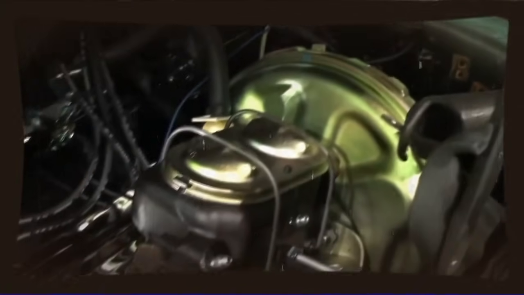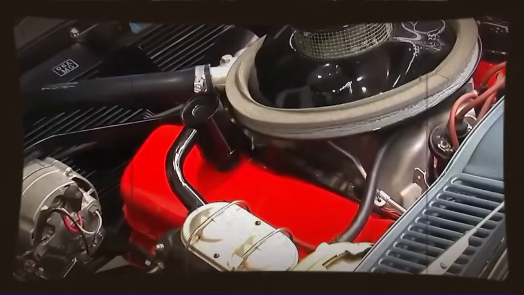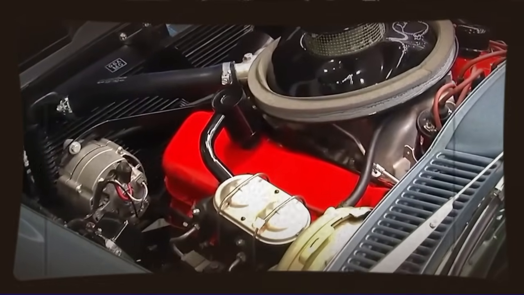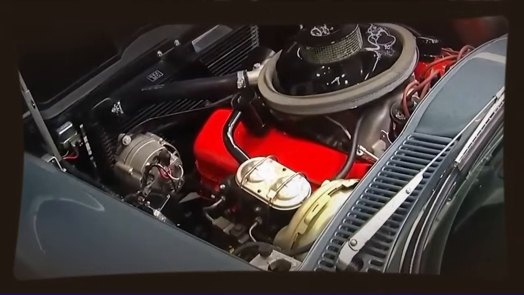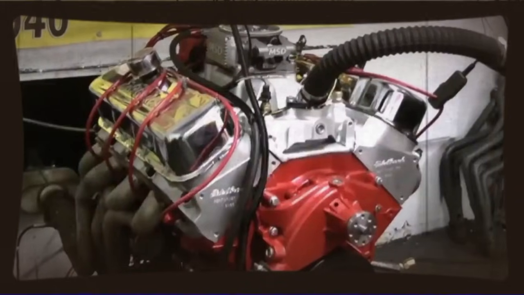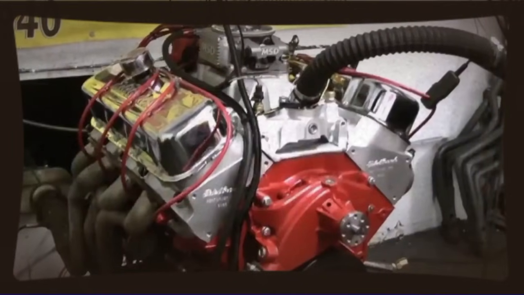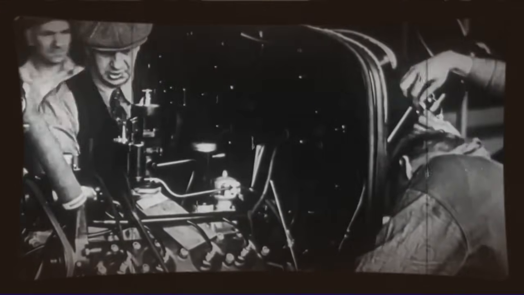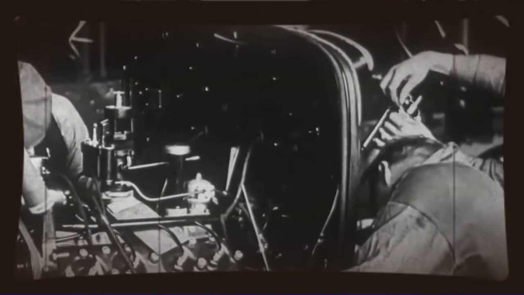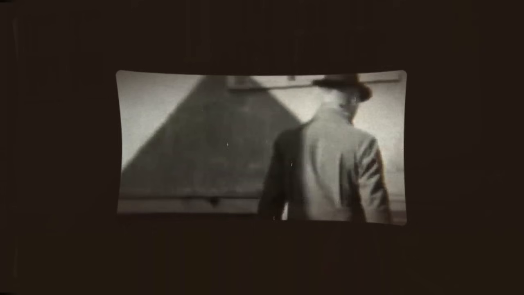A four-stroke engine, which is what you have in your car right now unless you're riding a vintage moped, completes its power cycle in four movements of the piston. There's the intake stroke where the fuel and air come in, the compression stroke where everything gets squeezed together, the power stroke where the spark plug ignites everything and creates the explosion that pushes the piston down, and finally the exhaust stroke where all the burnt gases get pushed out. Four strokes, two complete revolutions of the crankshaft, one power pulse per cylinder.